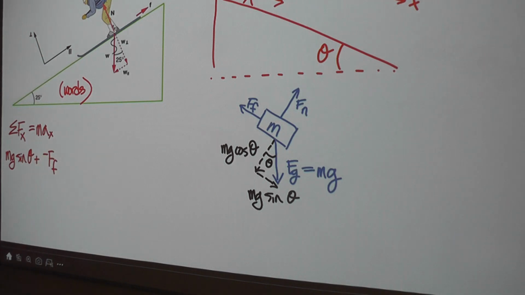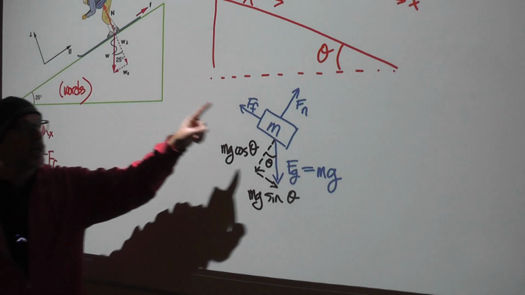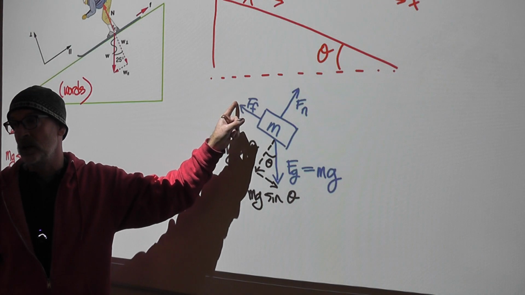And my convention for this class, for forces, is whenever possible, the variable for a force is going to stand for a positive number. Which means if we know the direction of a force, if it's in the negative direction, we're going to put the negative sign in front of the variable. If we were to do algebra here, solve for the force of friction, we're always going to get that the force of friction is equal to a positive number. If we want to know the direction, we look at the free body diagram. It's in the negative direction.